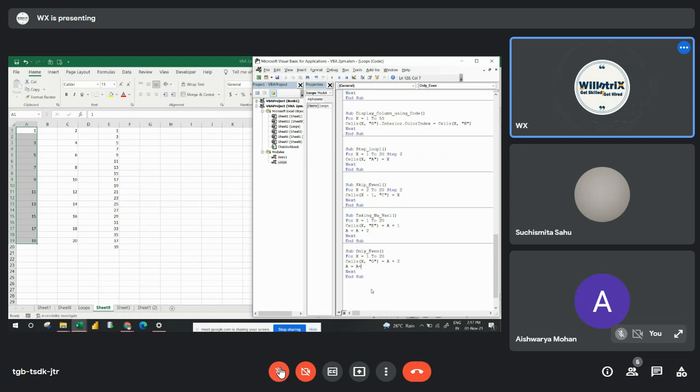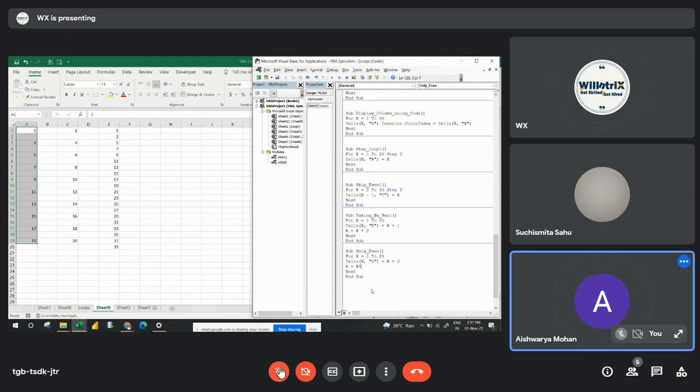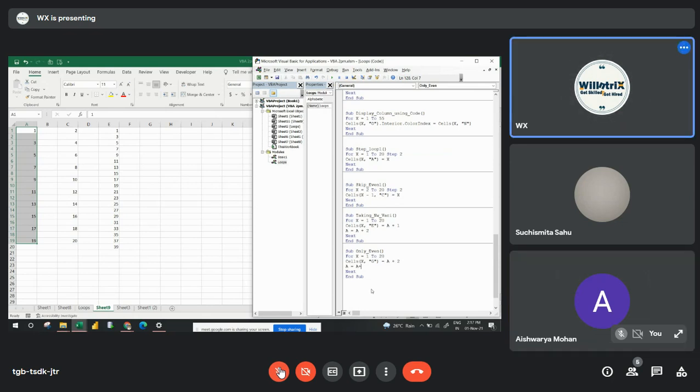Then a equals a plus 3. 2 plus 3 is 5. But the next number should be 4, right? A is already 2 now, so we need to add 2 again here. It depends on where you start. If you start with an even number, it will give even numbers. If you start with odd, it will give odd numbers. Plus 2 is by default: 2, 4, 6, 8, 10, 12. It will go like this.